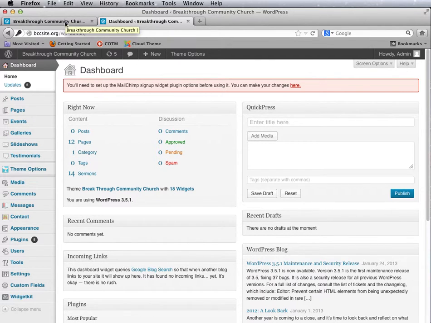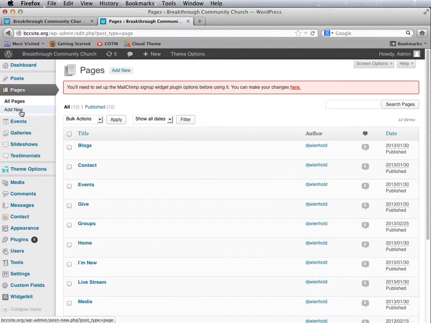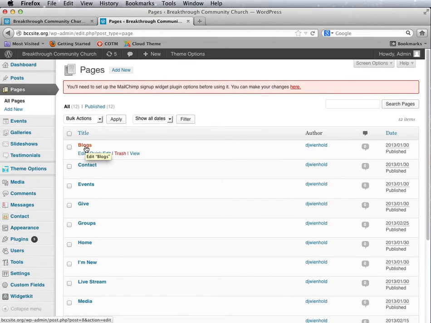So the back end is made up of this main menu over here. So we'll just take a quick tour of the main menu of the dashboard for the breakthrough WordPress dashboard. So right now, pages is one of the main areas. You'll come in to edit the pages. You can go through here and see all the different pages that we have on the site.